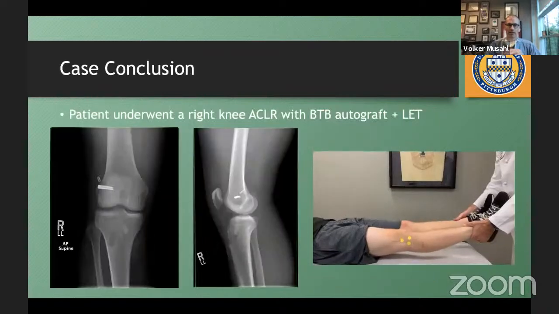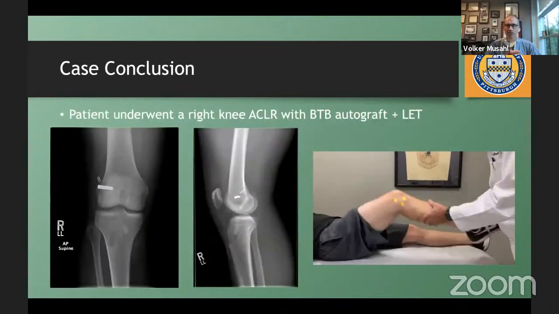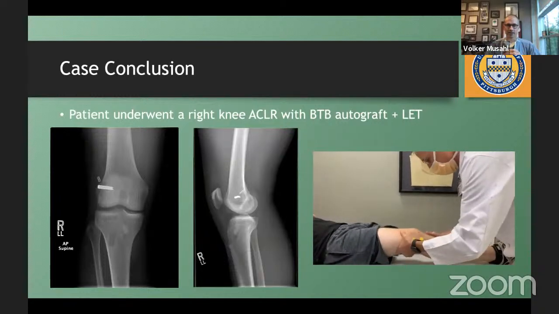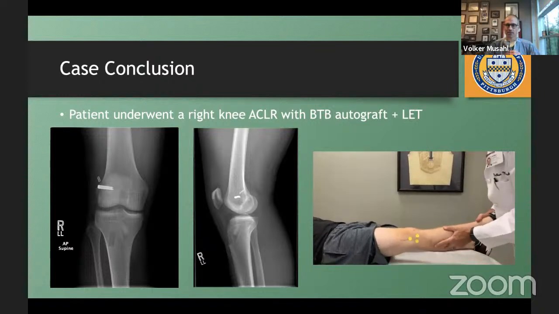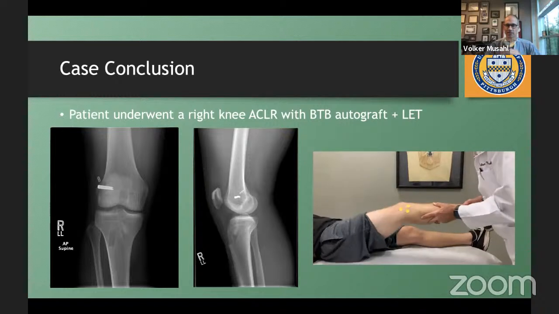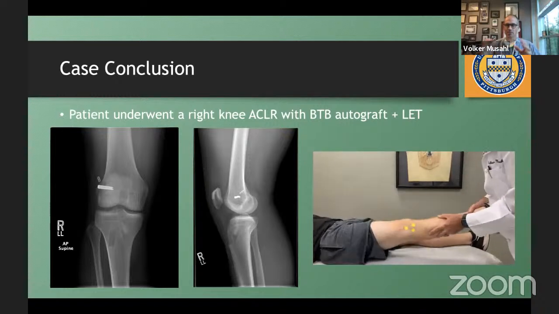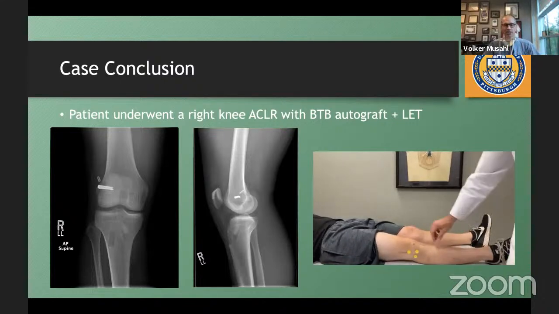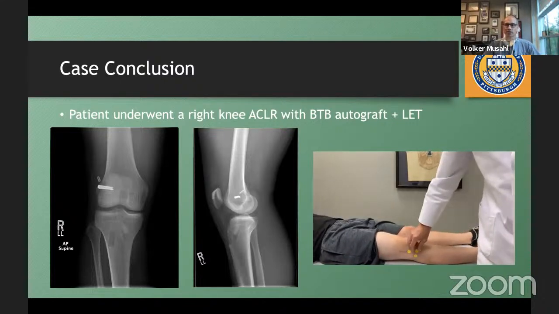So here's a follow-up. I just saw this patient recently, so here's full motion. This is 6 months later. You can see the x-ray there. He still has a little bit of a Lachman because he's quite a loose guy. And I would say the pivot shift is maybe a gliding pivot shift, which is symmetric to the contralateral side. So by no means will you actually reduce every pivot shift to 0 when you use a lateral tenodesis.